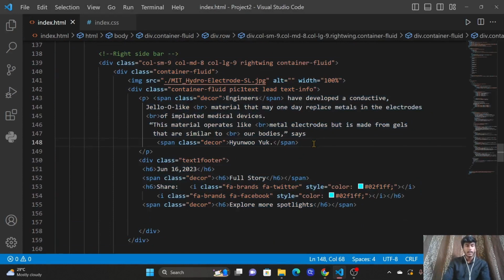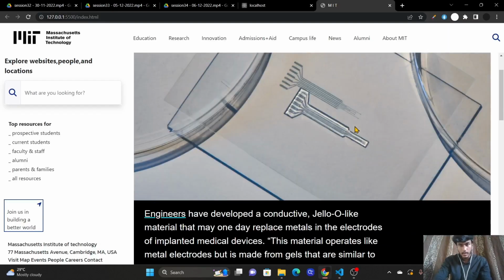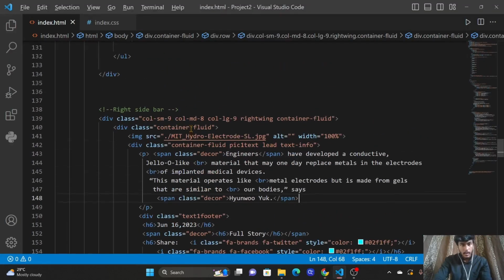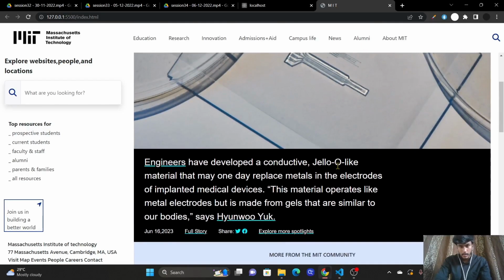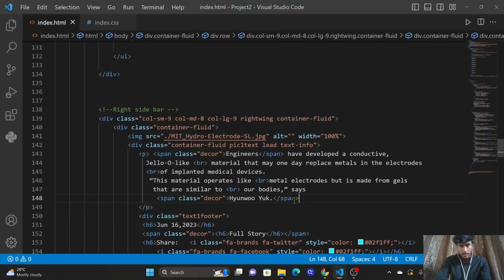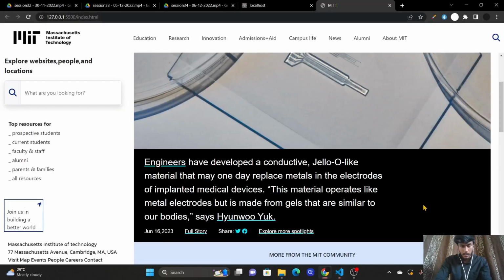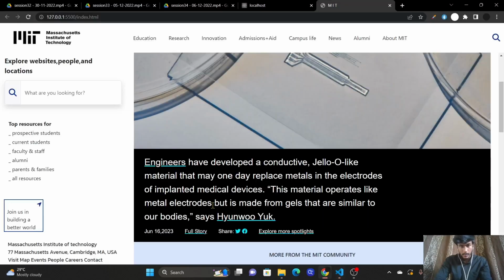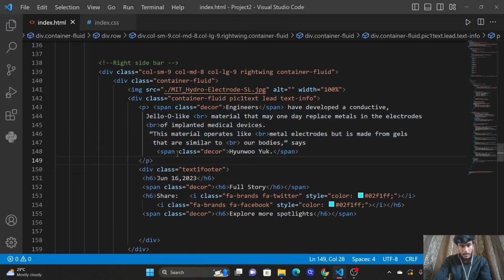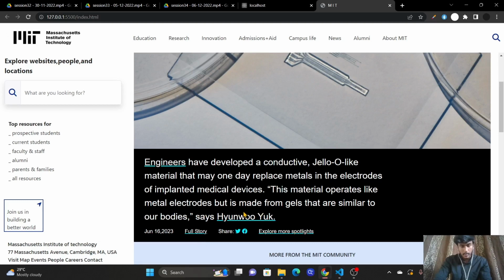So coming to the right part of the output, this part. So we have an image here, a large image followed by description. We have some description which has black background and some highlighted text. So this is the image element, and this is the text that we could see here.